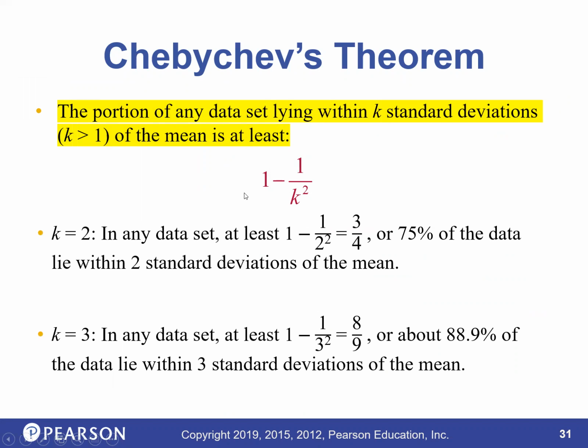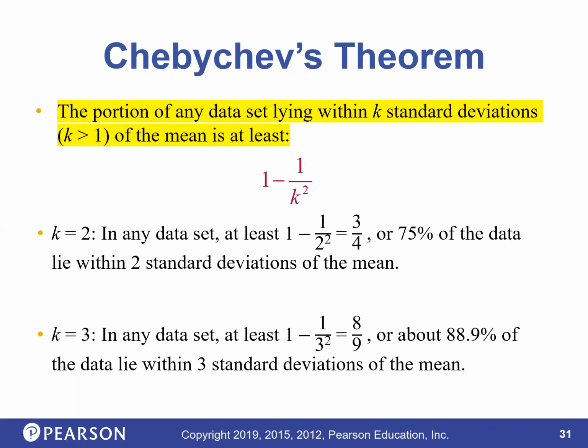What he said was this, the quick little formula. Instead of looking back to the chart and trying to figure out, oh, 34.13%, oh, 13.59%, he just said, look, the formula for the portion of data lying within K standard deviations, no matter which kind of curve it is, it doesn't matter what kind of curve. It could be symmetric, non-symmetric, whatever. But there's such an easy formula. It's just 1 minus 1 over K squared. And K is the standard deviations away.